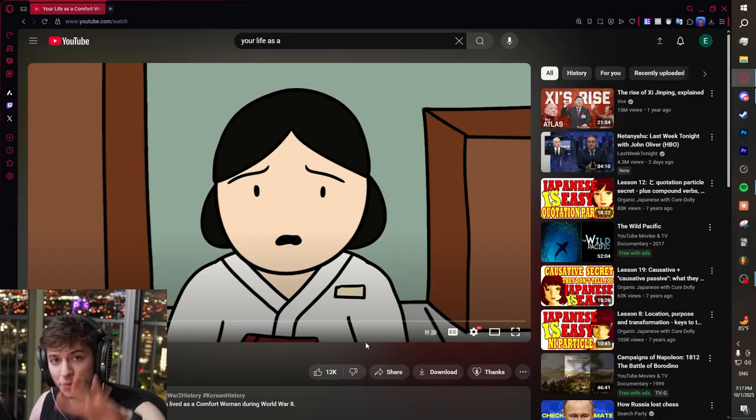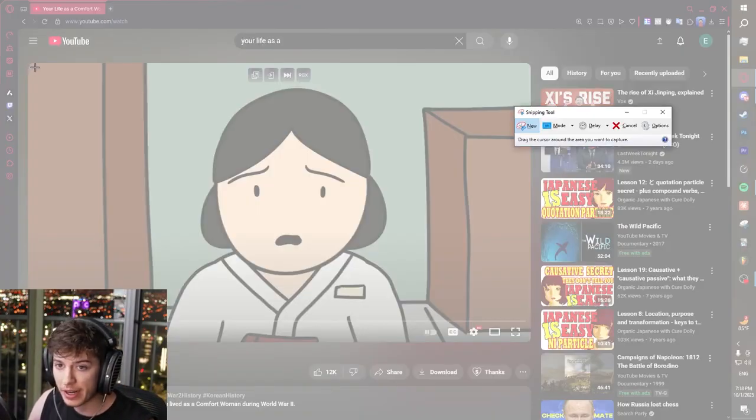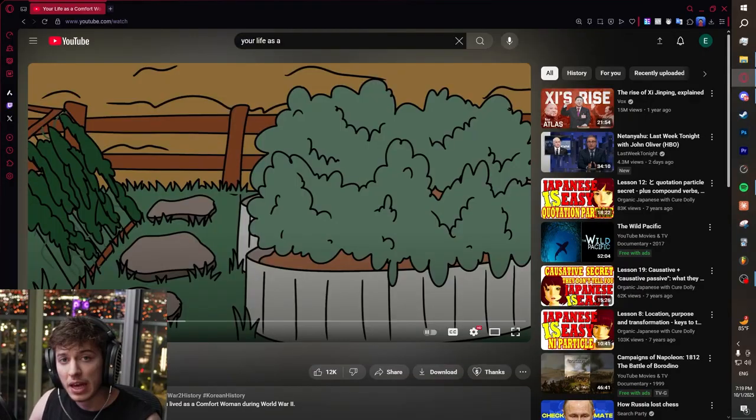So this might seem a little weird, but the first thing we're gonna do is get 5 screenshots of their animation style. So first, let's get one right here. And then I'm just gonna save these 5. And when we do this, we wanna get images that don't all look exactly the same. So try and get 5 different frames, not just 5 people's faces. Like I'm trying to get different scenery, how people should look.